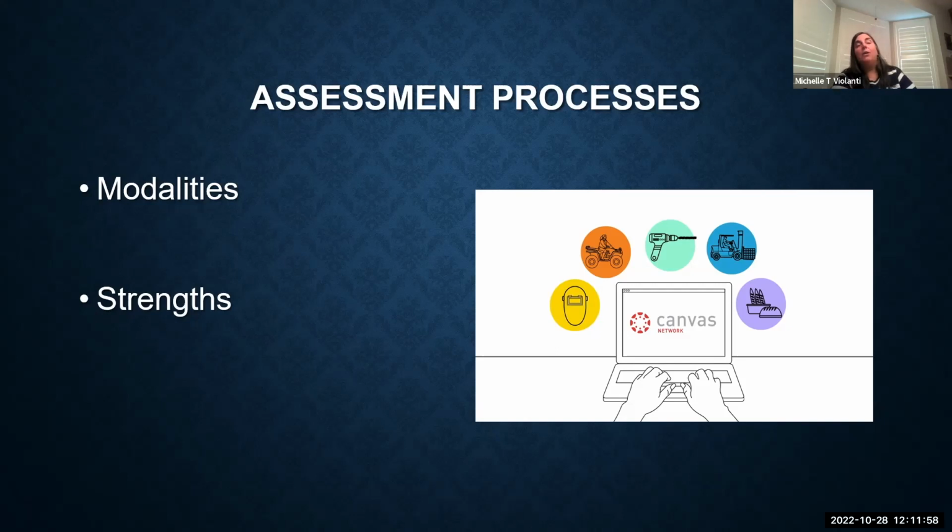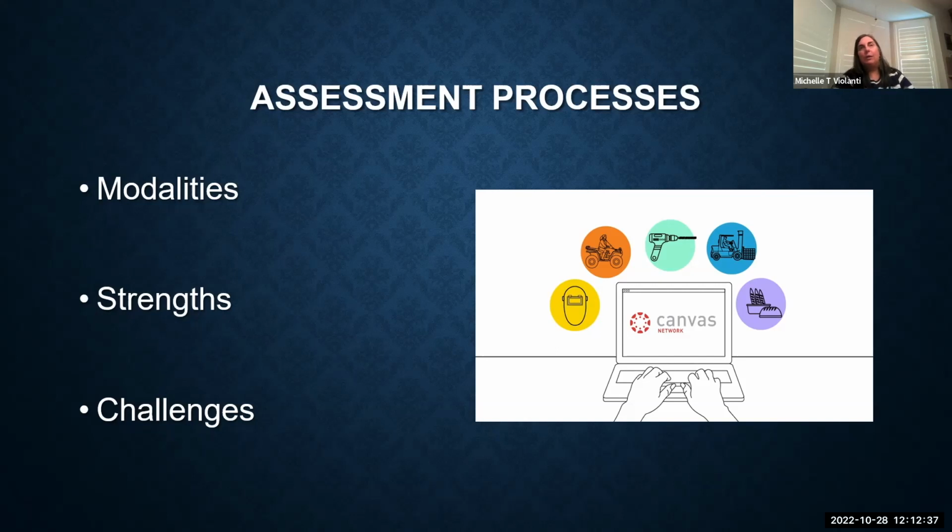Now, I would love to tell you that this is all easy and it's fun and games. However, there are lots of challenges associated with providing multiple modalities. First of all, students have to decide before the exam which way they're going to take the exam so that you can set it up correctly within Canvas. The second challenge is that what I'm learning, particularly with our traditional age students, is that they don't like to make decisions. They want somebody to tell them, do it this way and do it only this way, because this is the right way to do it. So it does take some practice.